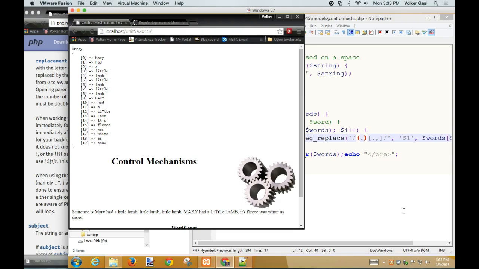Tomorrow's job is to actually count the unique words in there and get a word count, that Mary showed up 3 times or whatever it is, and hopefully make it case insensitive, and we'll do both. First we'll make it case sensitive and then case insensitive, so a little more array processing. We're going to walk through the array and say if this element's already in the other array as a key, then ignore it. So that's what we'll do tomorrow, and then we'll move on into the validation part, on Wednesday.